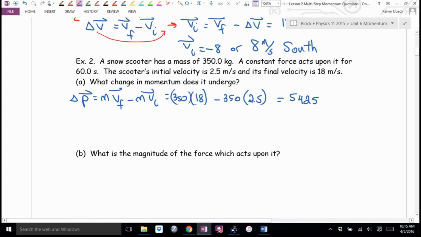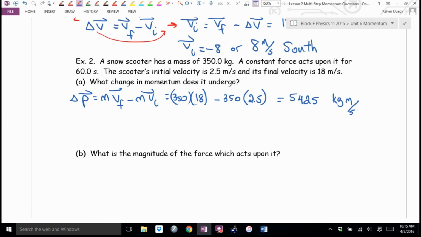5,425 what? You could say Newton seconds. I'm going to go kilogram meters per second because, Courtney, we used mass times velocity to find it. Again, though, if you wrote Newton seconds, I'd give you full marks. In fact, every year I have a couple of kids who just always put kilogram meters per second for everything, and that's fine. I'm going to be a nerd and try to get the context right, though.